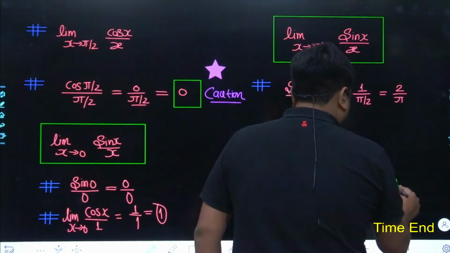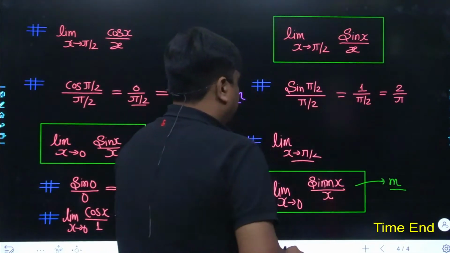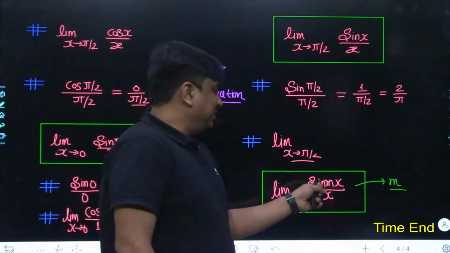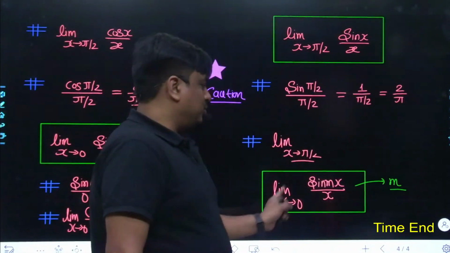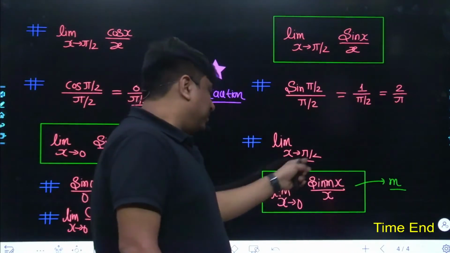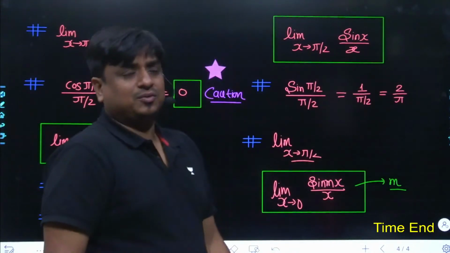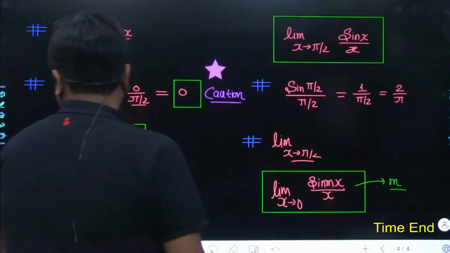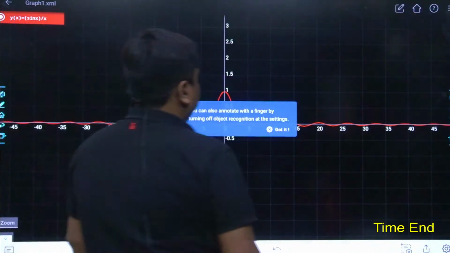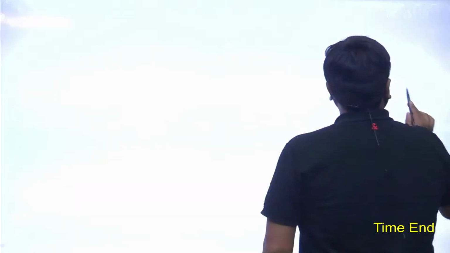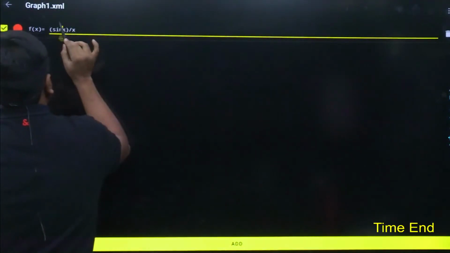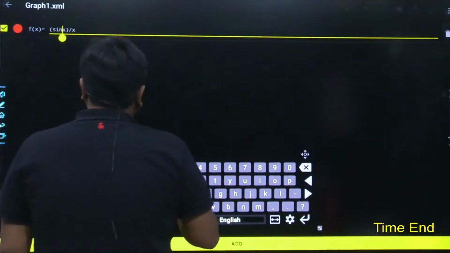If you want, I can show you over the graph. Rather than taking sine of x, now I am taking sine of 2x. If it is sine of 2x over x, limit x tends to 0, the result has to be 2. If it is 3x, the result has to be 3. If it is minus 2x, the result must be minus 2. So if you want, I can show you over the graph as well. So what's the change over here? Rather than taking sine x over x, I had taken sine of 2x over x. Only one change has been made over here. So rather than having x, I had taken this as 2x.